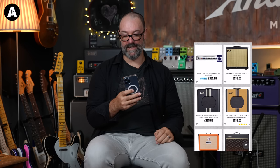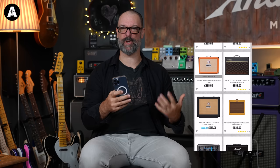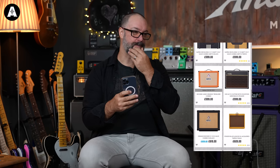Some would say that I've thought about this already and have chosen a beautiful amplifier. Actually, a little bit under budget. Just going to put that money away for a rainy day. I wanted something classic that did that beautiful British crunch and did cleans. Not that I'm going to use them, but had that availability should one require it. And also, I'm going to experiment with a brand that I have never tried before.